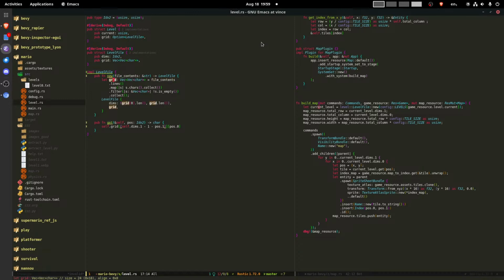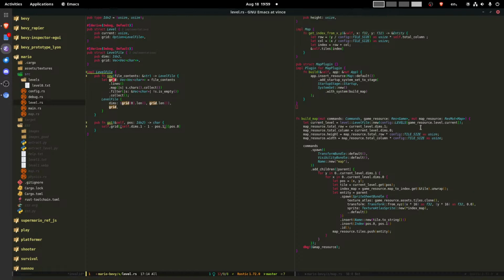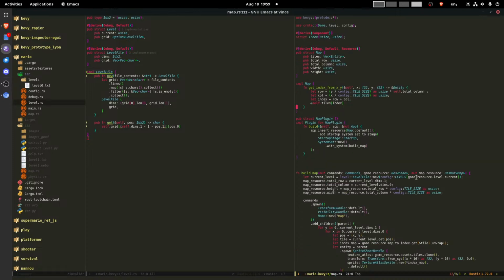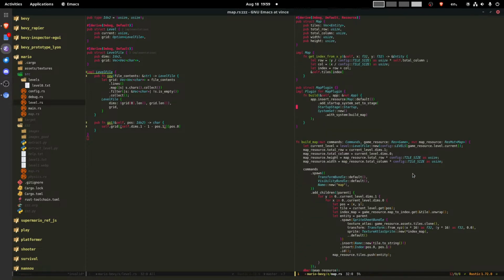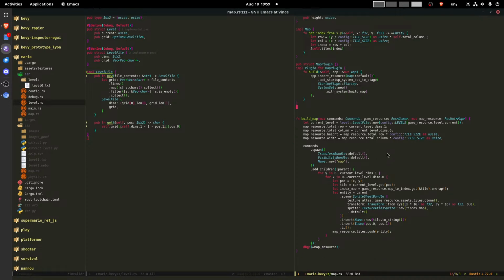New grid. And what about, do a game resource map to index get?